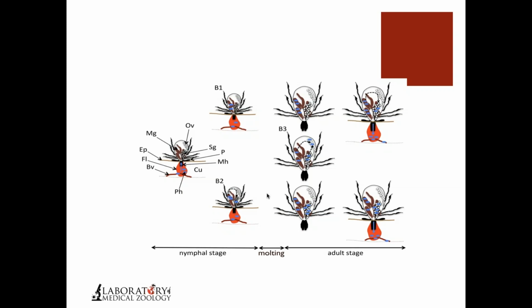make these migrations at different rates and at different times during the feeding. And some of them move from midgut to salivary glands. Some move from midguts to ovaries. Some move to both, and some move to neither. And the ability to move into those different organs will determine whether that vector, that tick, can transmit the pathogens that it's going to pose to us. And that's the reason that some ticks transmit some pathogens and some ticks don't transmit those same pathogens.